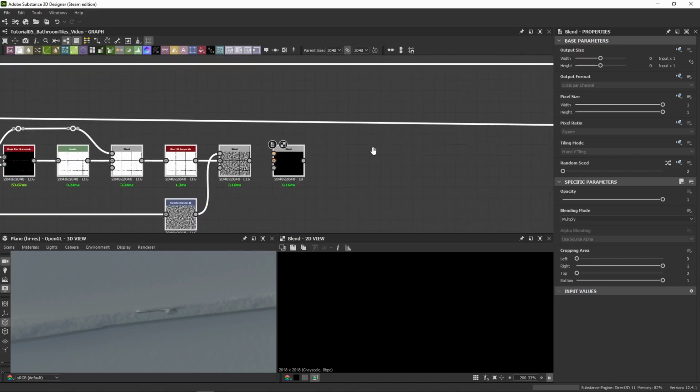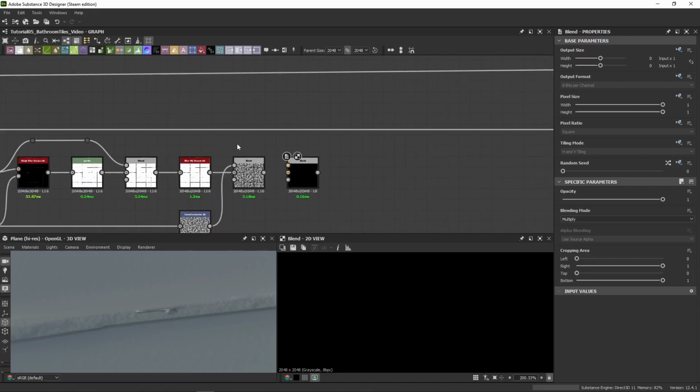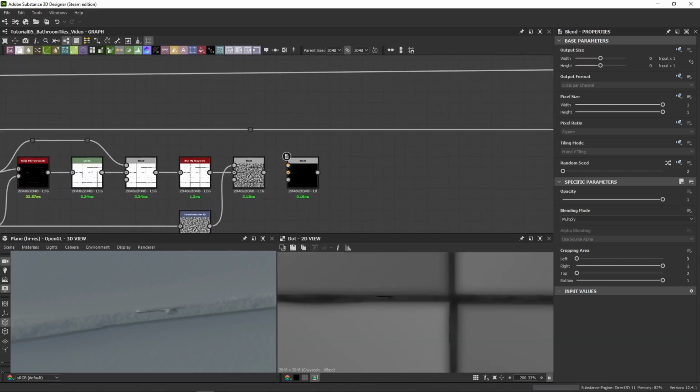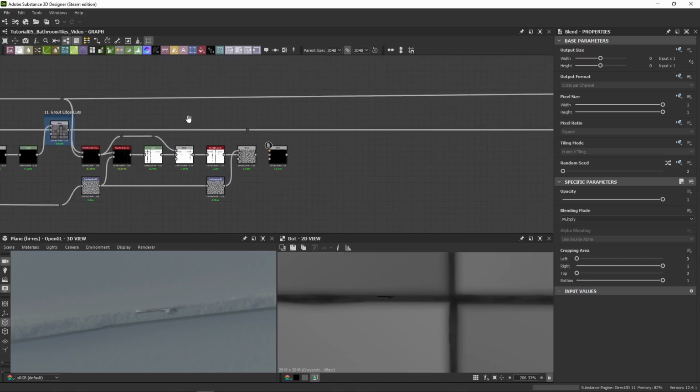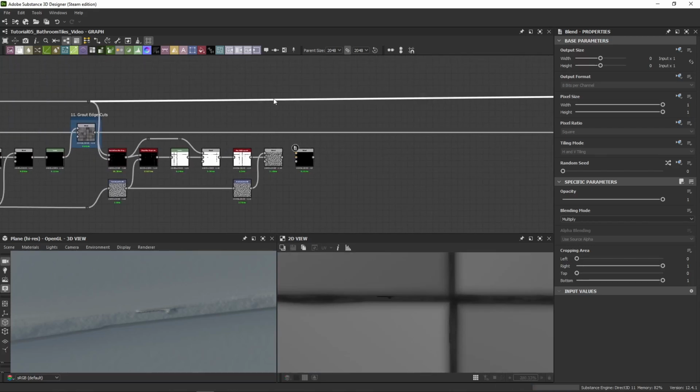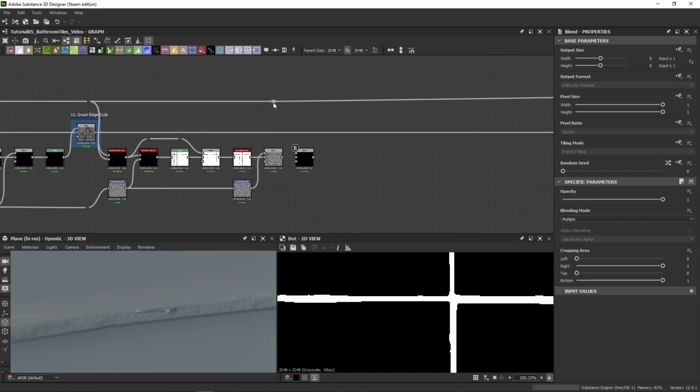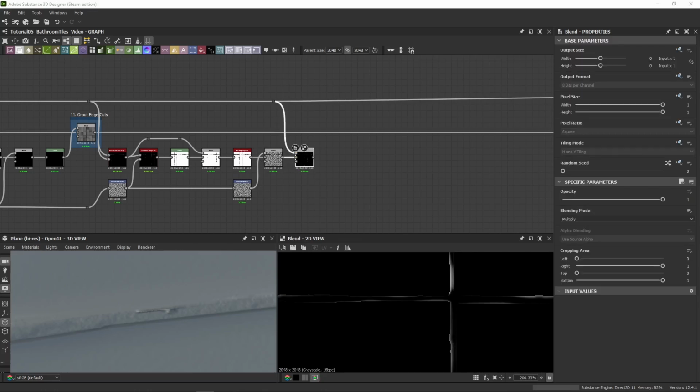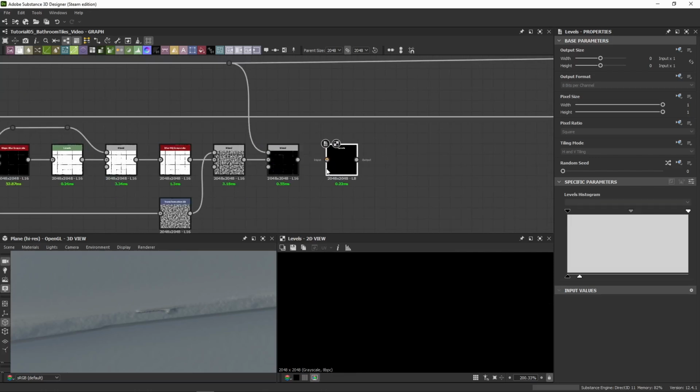Then just move these guys down. Sorry, not here. Here. And then this is set to multiply. Then our levels.